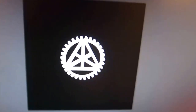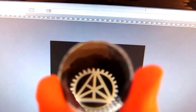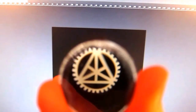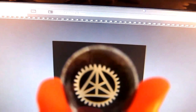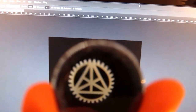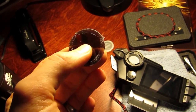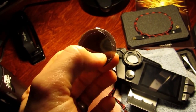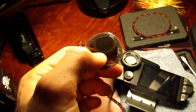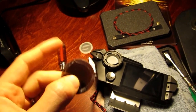That way you'll be able to make it fit in the middle of that little disc that we had from the casing. So it'd be like that, right? Yep. So I want it a little bit smaller because I don't like a lot of light in mine. So I'm going to make it more like that. On the back side of your disc, you're going to want to put a little bit of sticky tape. I use double-sided tape. You probably theoretically could use glue or something too. But that's going to hold whatever logo you make to this little lens, because there's nothing to clip the lens into the space.